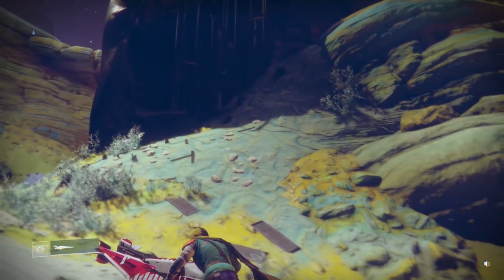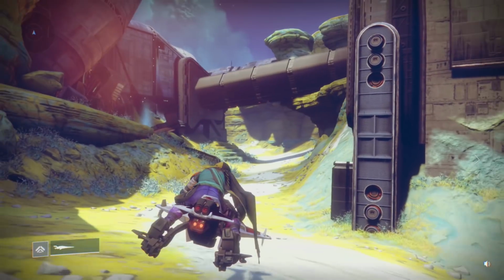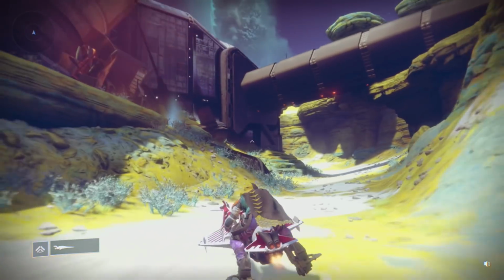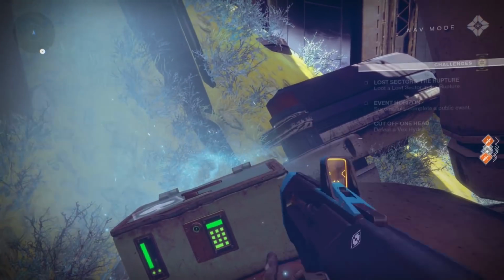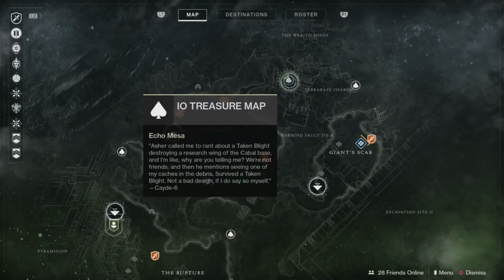But you'll see this kind of wall here that you're going to come around, this big loop, start seeing kind of a building structure. First one, as soon as you cross this corner, you're going to notice it right over here on your left. So we're just looking up a little bit in vertical. It's just up here as you come close. So number one is this one right over here. In case you want to know which one this is, I'll go ahead and show you the description. Asher called me to rant about a taken blight destroying a research wing. So it's the one that starts with that description right up here.